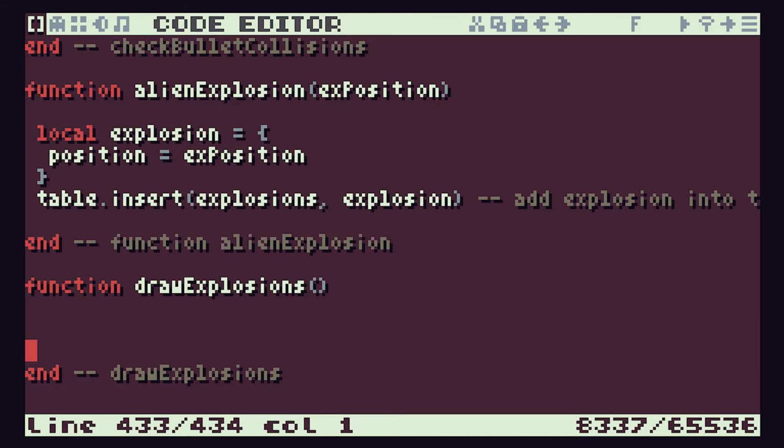Inside this, all we're going to do is loop through all of our explosions and simply draw them on the screen.